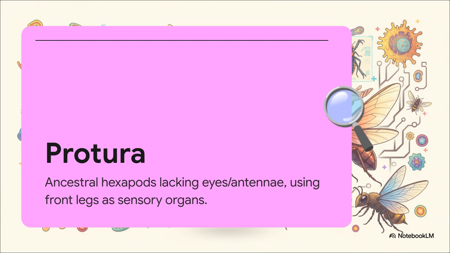Since they lack true antennae, they actually compensate by using their front legs to sense their environment. I mean, they are literally walking around on their middle and hind legs, holding that front pair up like makeshift TV antennas. It's an absolutely perfect example of an organism adapting when it doesn't have standard sensory organs.